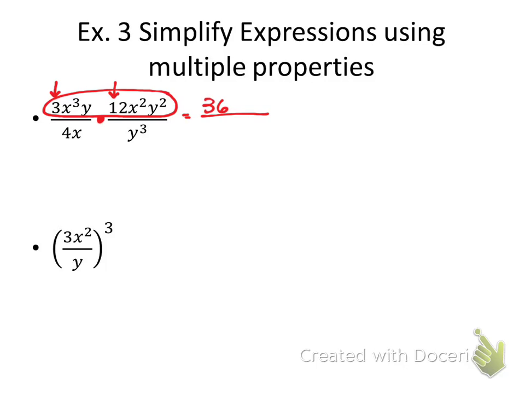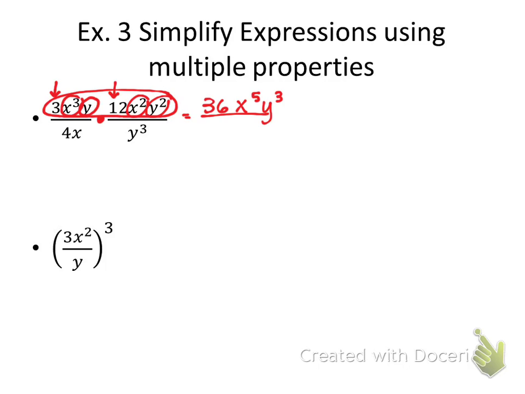And now, let's focus on our x's. I have an x here with an exponent, an x here with an exponent, and they're being multiplied, so a shortcut tells me I can add their exponents. 3 plus 2 is 5, so it's going to be x to the 5th power. Now, I'm going to do the same thing, but with the y's. But what is this first y's exponent? 1. Even though I don't see it, I do know it's there. Plus 2 is y to the 3rd power.